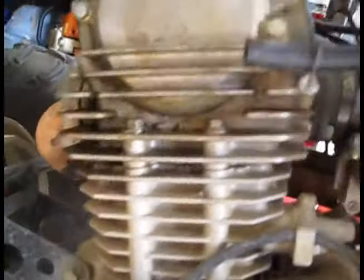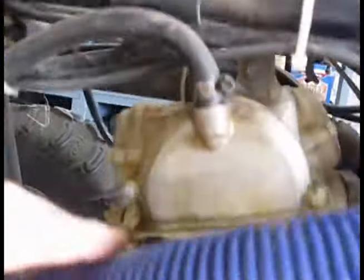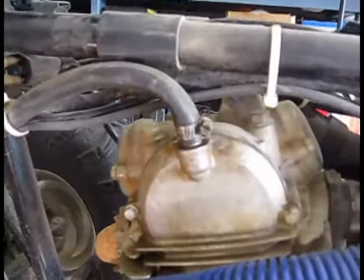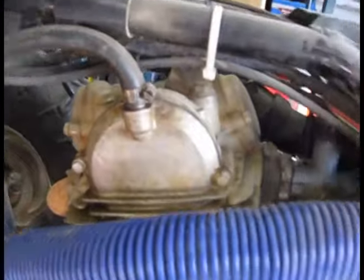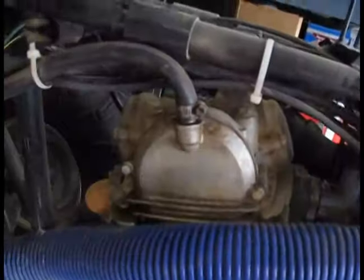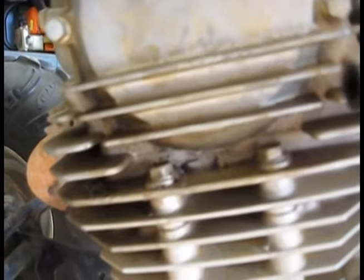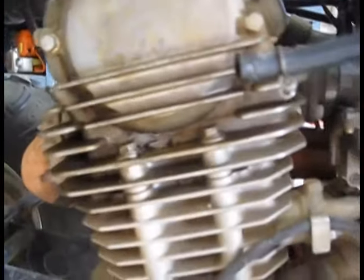The other guy that sent me a PM about his Bayou said he blew out the crankcase gasket because this pipe had gotten plugged. So we're going to do a little change on it because I'd rather do it now than end up yanking the motor for some stupid reason like that. I'll probably go ahead and put a gasket on this plate too while I'm at it just to prevent that oil leak from persisting.